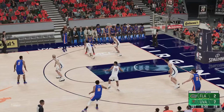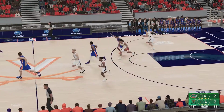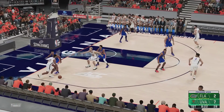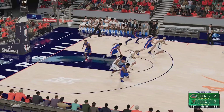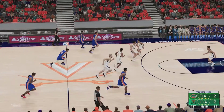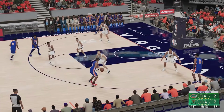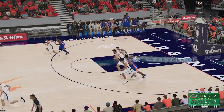Well, turning defense to offense, we talk about it all the time. Try to hit your opponent at the other end before they can set up the defense. 16 feet away. He can't get it to go. And it's four to the other way. Pass to Lewis. From deep. And once again off the mark by Ford.